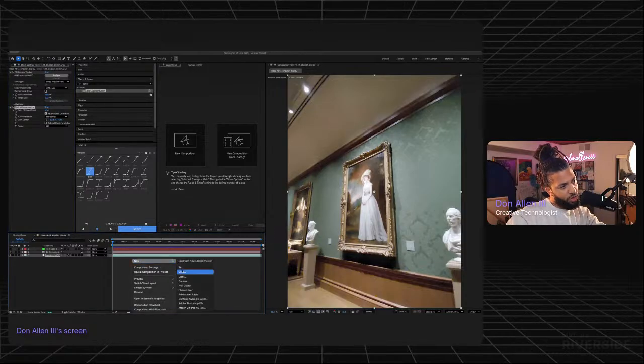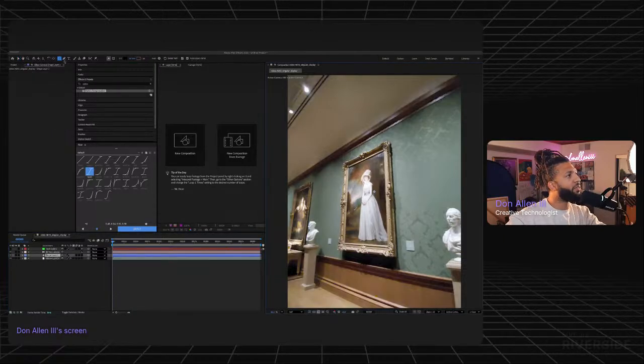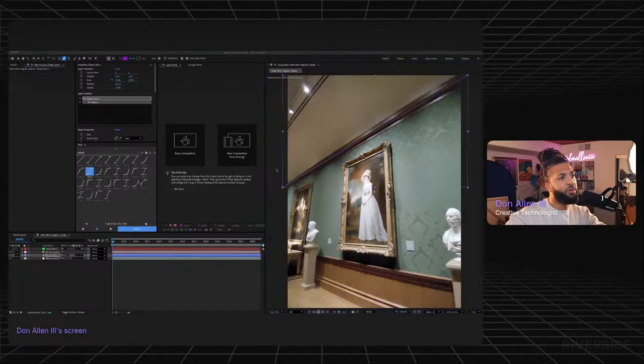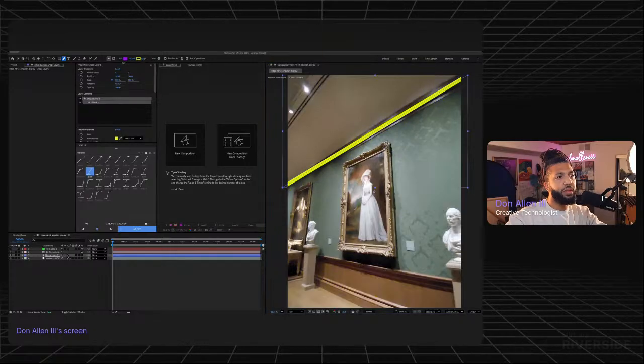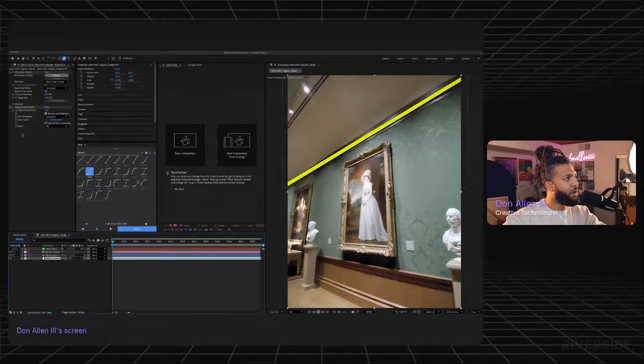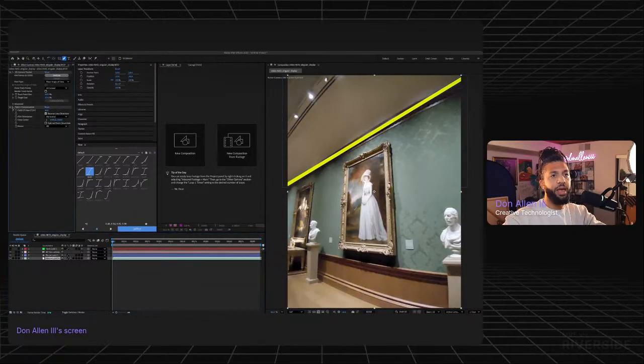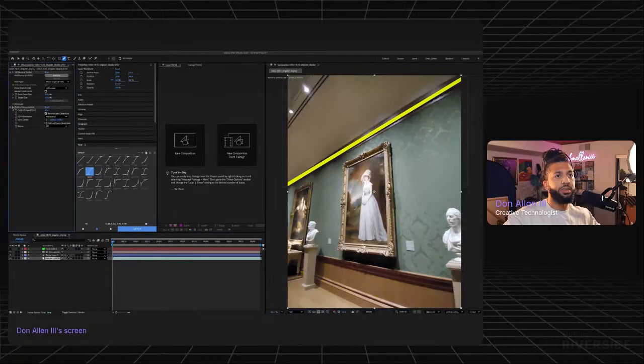I'll just show you. I'll create a new shape layer and just draw a straight line, because that is supposed to be a straight line, right? So let's just make a random straight line for a second, and make it a little bit thinner. So you see, that's what a straight line is supposed to be, right? But before the optics compensation, it looked like that. Now it looks like this.